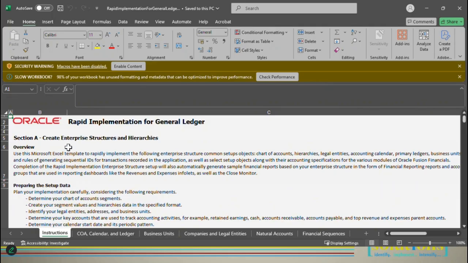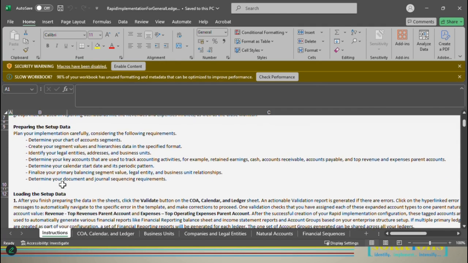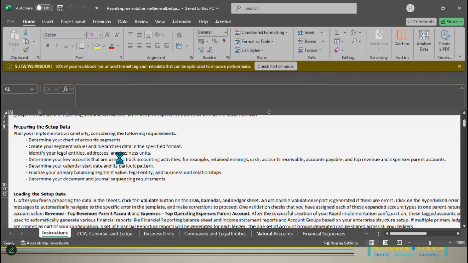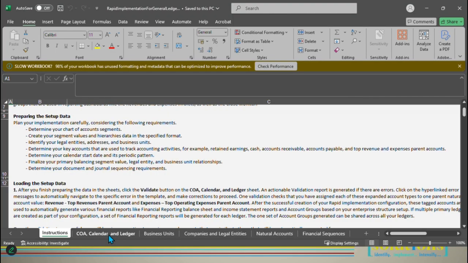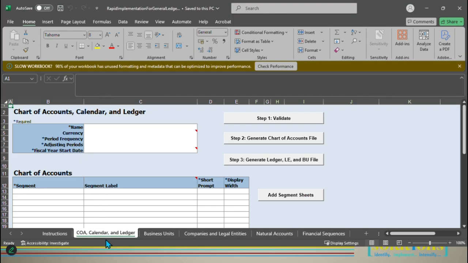The first step provides you all the instructions that are required to complete this file, to upload the information that you capture in this template.